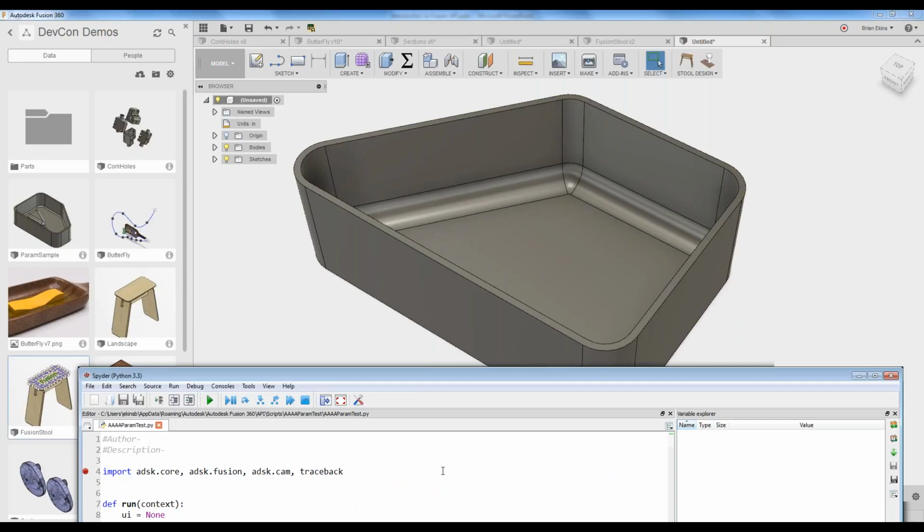And a more common thing would be I have a family of parts. So I have this part that represents a whole family of different sizes, and so I might have that defined in a table, and then write a program that would read that table and then assign those values to the correct parameters to create this new variation of the part. So I could automate building those families.